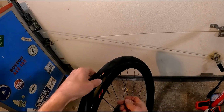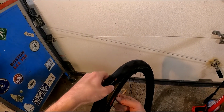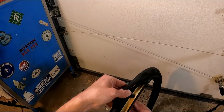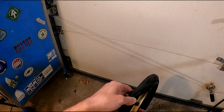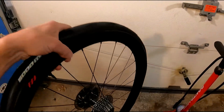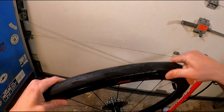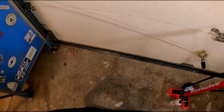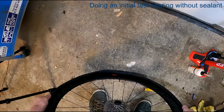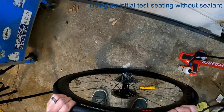Some tubeless valves you have to make sure they're lined up, like these Bontrager TLR ones. I'm just making sure to hold the top of it so it doesn't twist as I tighten the nut. Now I like to inflate it without sealant in at first just to make sure that it holds good. That's especially important when you use a taped tubeless rim. With these TLR branded plastic rim strips, it's less of a concern, they almost always work perfectly. But I still do this as a best practice.